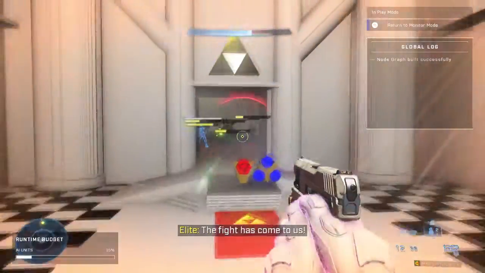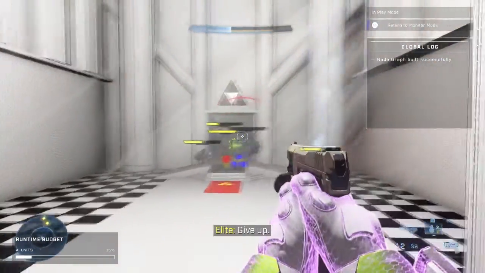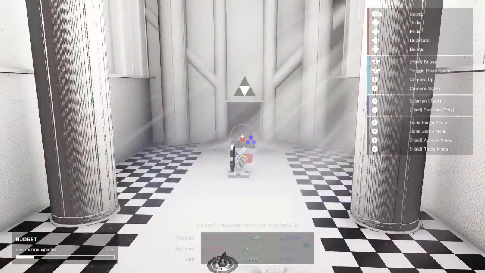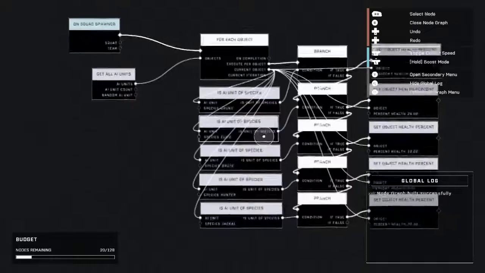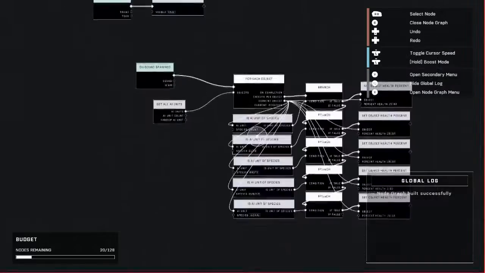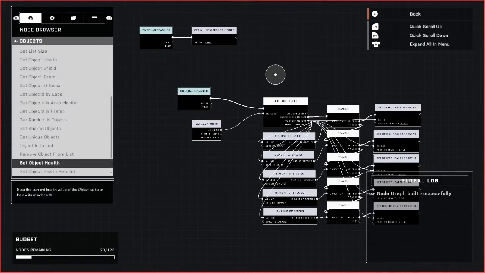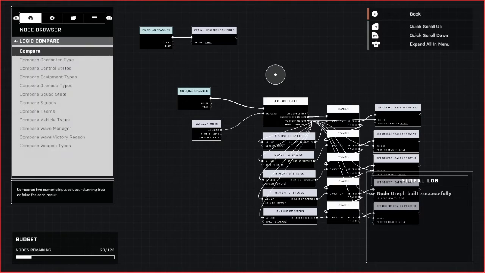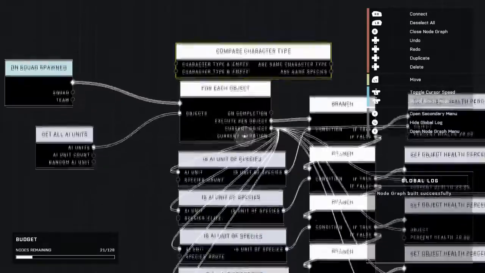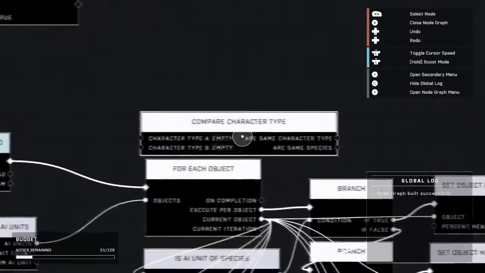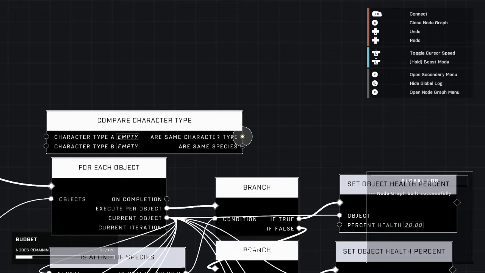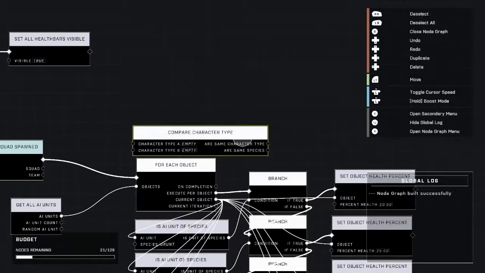There they go. Regeneration does seem to be a problem, but I think I've got a workaround for that. So that's how you set up how to change the different AI types and their health. And you can technically do it for just one type of unit, or one specific character type, if you wanted to use that other node, which is over here, logic compare character type. Like I said, it functions pretty much identically to this node. It just adds the ability to check the exact type of, let's say, elite. So you can set an elite enforcer to have one health or something, and then you can have the elite warlord have 100% of its health or 75% of its health, and so on.